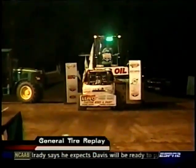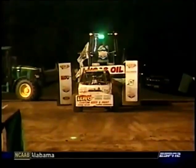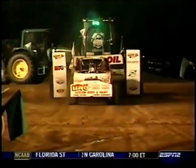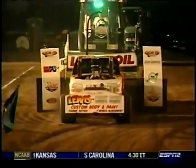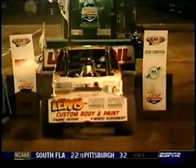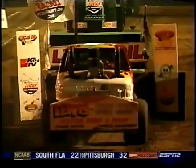In the meantime, we're going to look at it again and walk me through this championship run, Rick. Easing into the throttle is Cody Lewis. You could sit and look at the tires. Now a little bit of mud being thrown. He's at full throttle. It looks straight. He's able to steer a little bit, but not enough to lose momentum. Right down the center of the course, the weight comes up. The back of the truck drops down and down and down, and that's how you win. And he kept the sled straight behind him the entire time, and now he's standing by with Doc Riley.